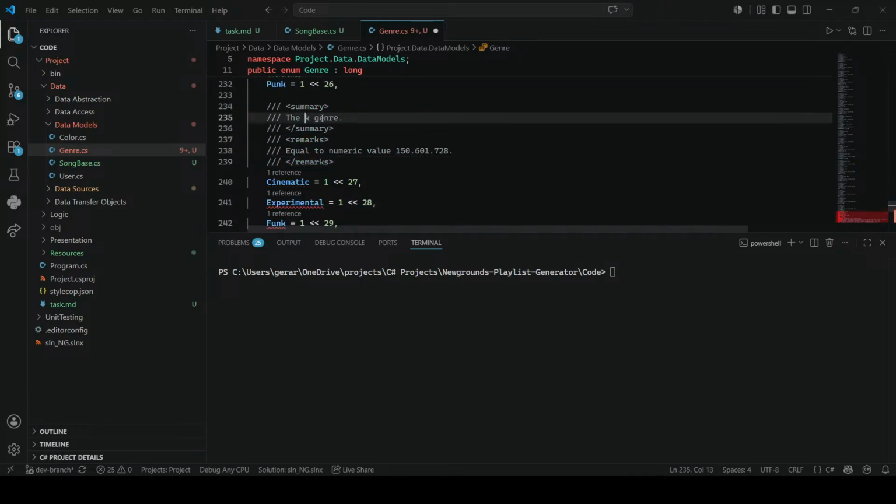The cinematic genre. So that is going to be 16, 5, 14, 3, 0, 12, stay at 1, 10, 3, right?